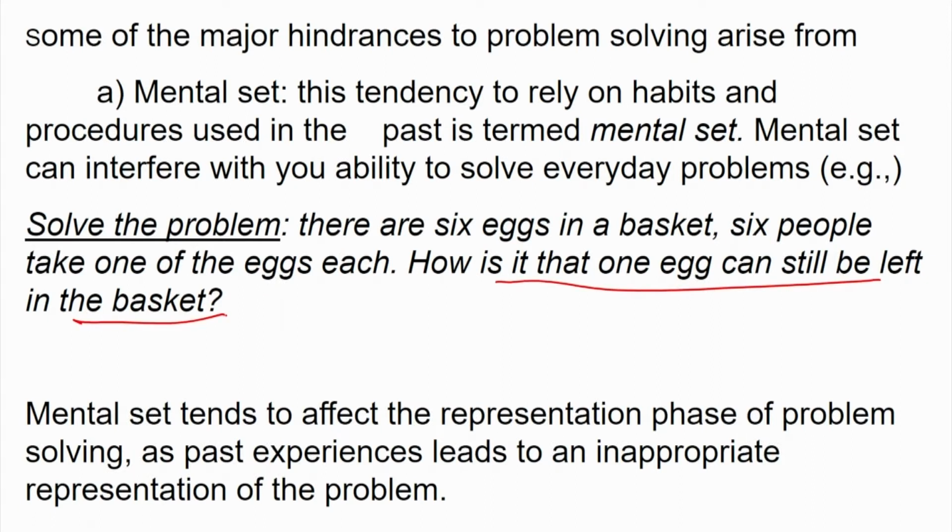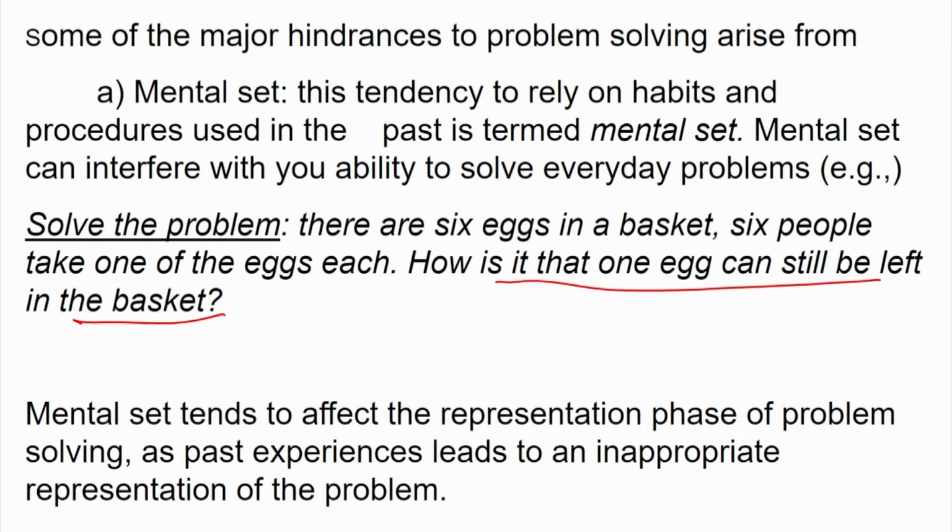Most of you would worry about how this has happened, but hidden within this is the representation problem, and mental set says that 6 people took 6 different eggs. So, how is it that one egg is still in the basket? The solution is that the last person who took the egg also took the basket with him, so it is possible that the last egg is still in the basket. When you think of this in terms of 6 different people, the mathematical variable, you think 6 people going away taking 6 different eggs, and don't realize that the 6th person can also take the basket with them. That is what mental set is all about.